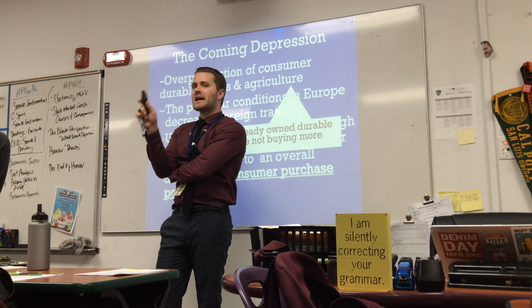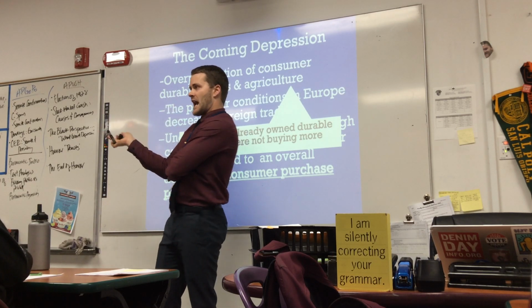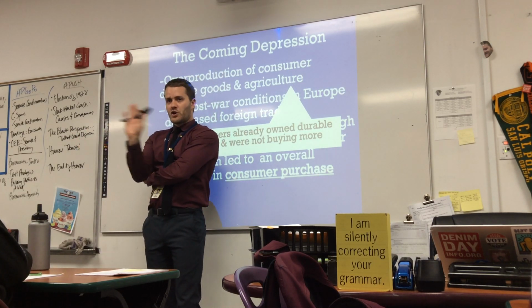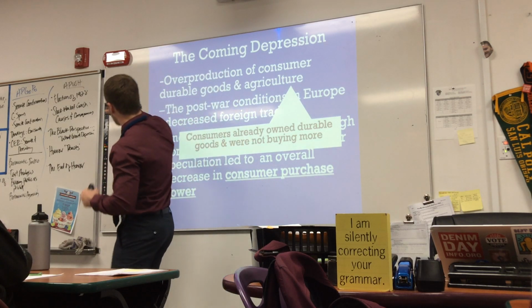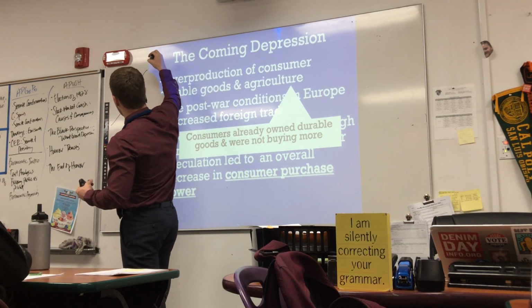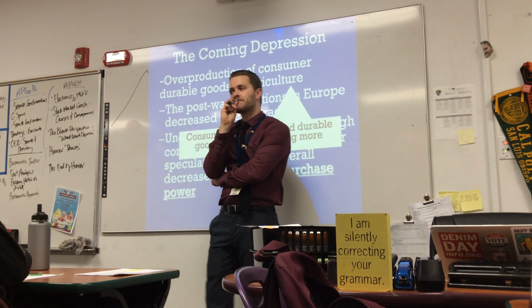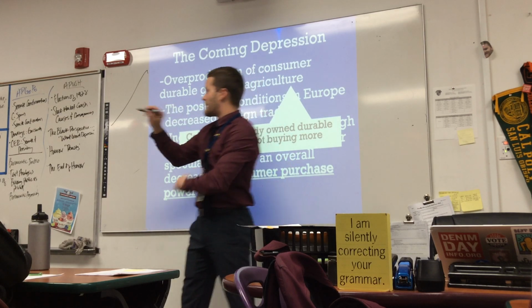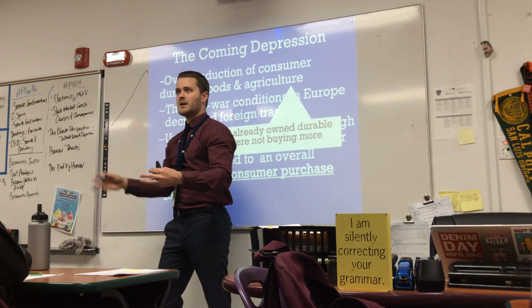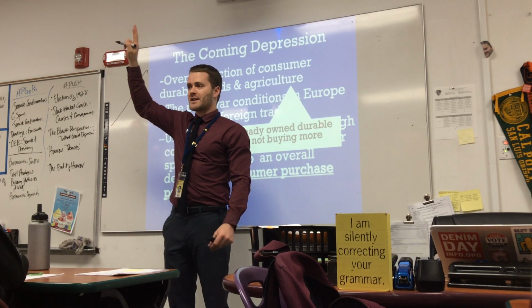Use logic for a second as an everyday person in 1929. Well, you don't know what's going to happen. If we get to the end of the 20s and the stock market goes from basically this, and we start to see this, what do you do? You sell it. How many of you think if things started to dip and you still owe money on the stock and you need this money, how many of you sell your stocks? What do you guys think?